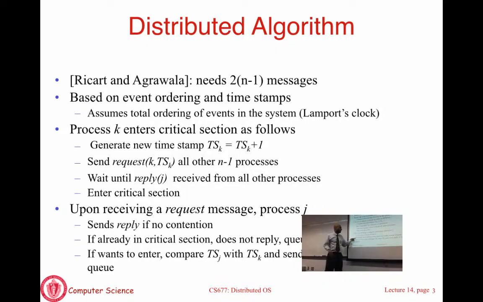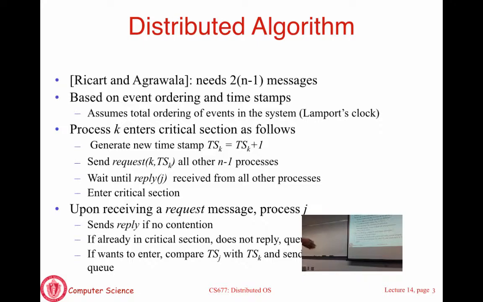That makes sense. If you hold the lock, you cannot let some other process get the lock. And the third scenario is that you do not hold the lock, but you also have interest in acquiring the lock. So you have yourself sent lock acquire requests to all other processes. So in this case, there is contention for the lock. Process K wants the lock, process J wants the lock. So there is going to be contention.